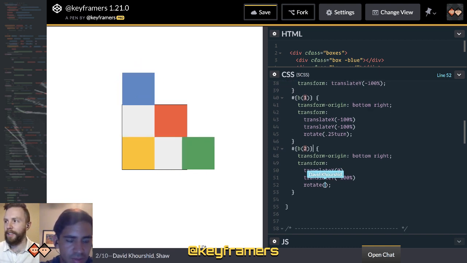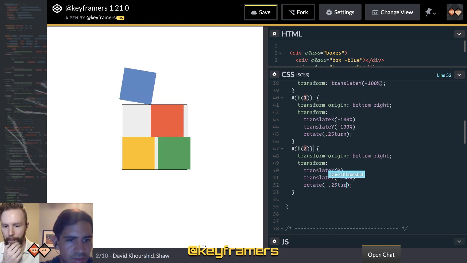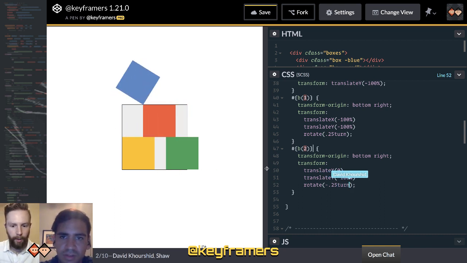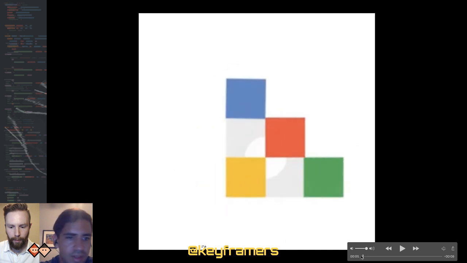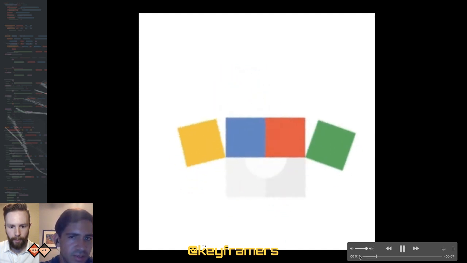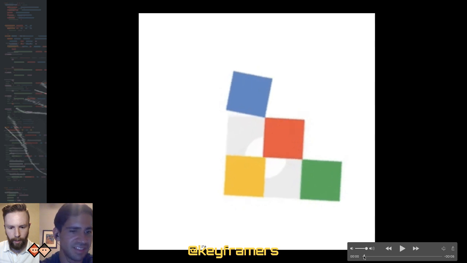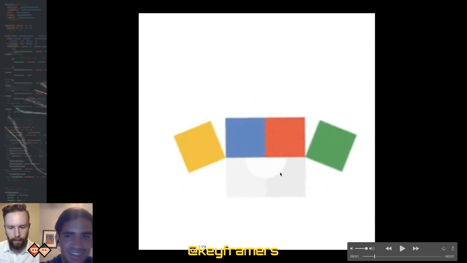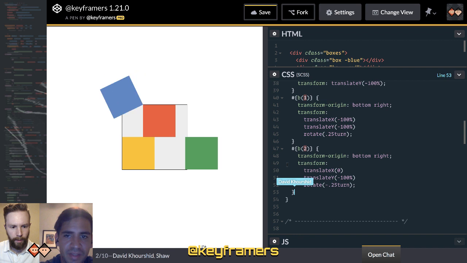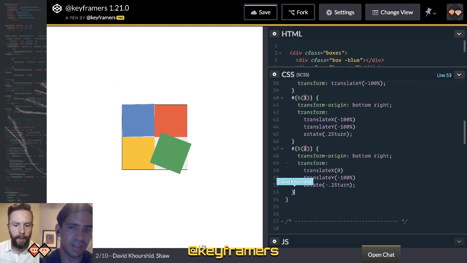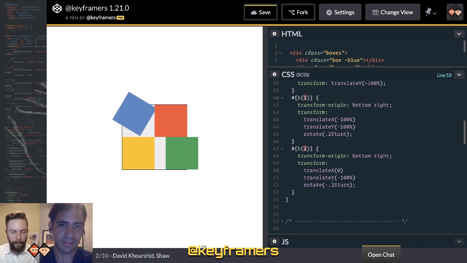So now we have to rotate it like negative 0.25 turn. Well, no, it stays flat. Oh yeah, that's right. Check it out. Well, kind of. Nope, that's it. Because you see it goes on that corner, and everything happens on that corner. So you're right.